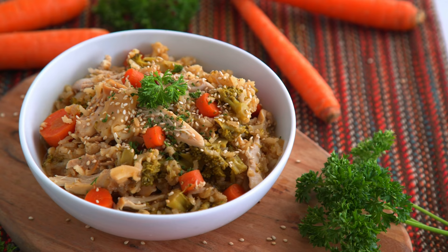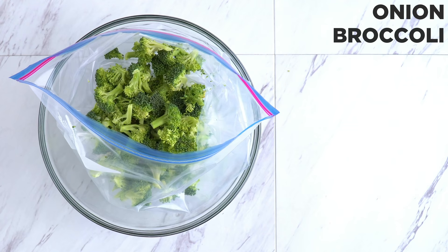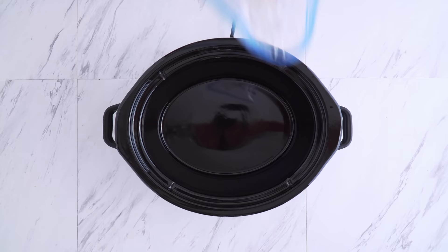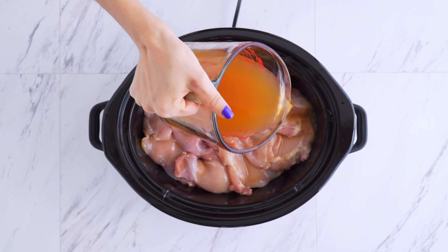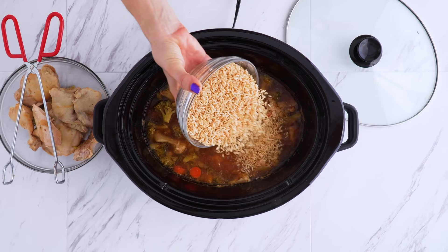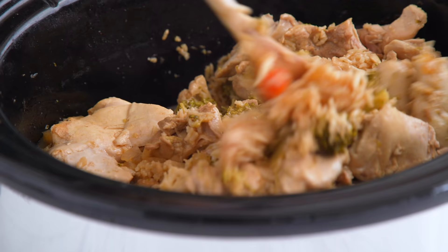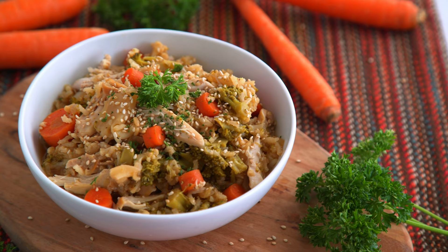This sweet sesame chicken will not let you down, and the rice is in the actual meal. For prep, I add to a freezer bag onion, broccoli, cauliflower, carrots, honey, soy sauce, ketchup, sesame oil, and salt and pepper. I refrigerate or freeze until ready to use. Then I add all of that to a slow cooker along with chicken thighs and some broth — I cover and let that go all day. Before serving, I remove the chicken from the cooker and stir in some instant brown rice. Then I return the chicken and cover — let it stand five to ten minutes until the rice is tender, then stir and serve.